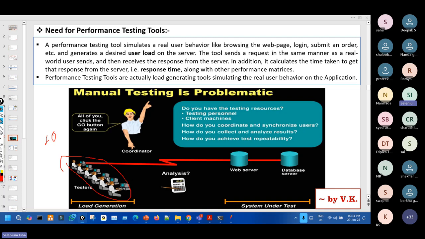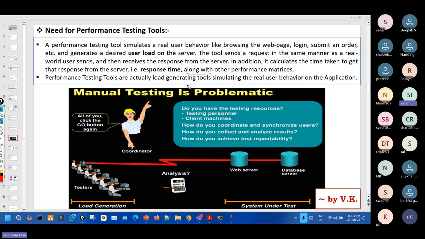Now, what does the tool do? It simulates real user behavior, like browsing a web page, logging in, submitting an order. Then it generates the desired user load, whatever user load you want, and checks the response time and other performance metrics. We get the details from the tools.